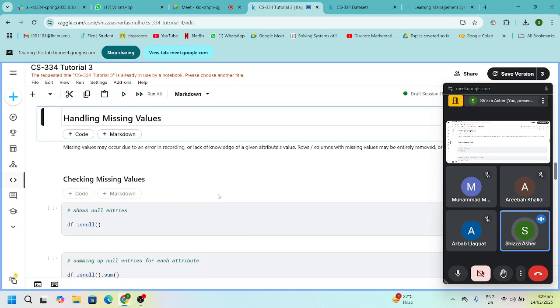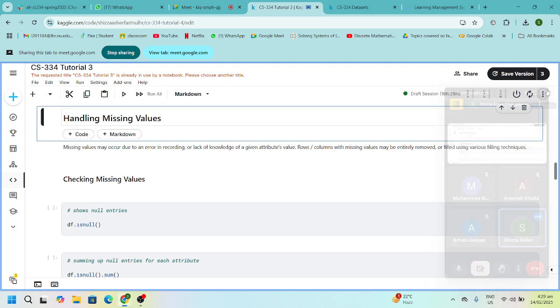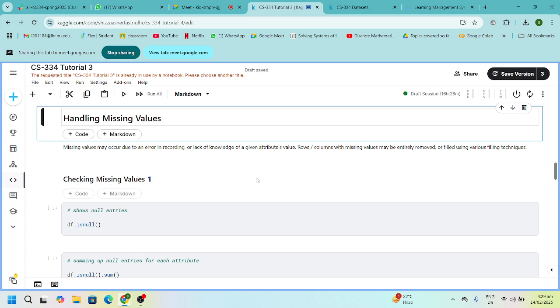But after removing duplicates, we are going to look at how you can handle missing values in your dataset. Now, missing values can occur due to a number of reasons. Sometimes it could be an error when recording data. Or sometimes, for instance, in a particular case, the person who is recording the value simply does not know about the value of a particular attribute for a given entry. Sometimes the data set is generated as a result of a survey in which perhaps we have questions that are not compulsory to answer. So there can be multiple reasons.